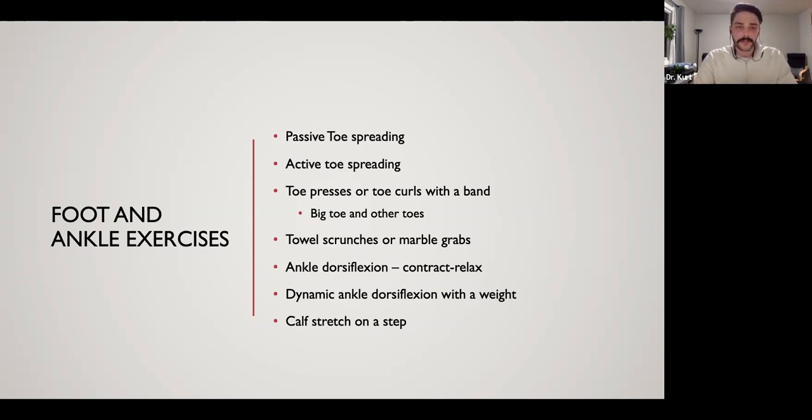So passive toe spreading is a really simple exercise. In reality, all of these for the most part are exercises you can do at home. If you have a band, great. If not, you don't really need one. But yeah, passive toe spreading is pretty much those things you put between your toes that spread them apart.